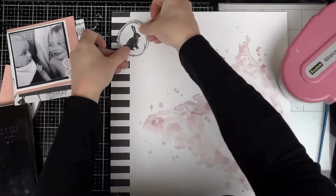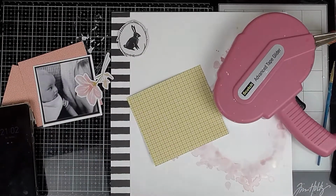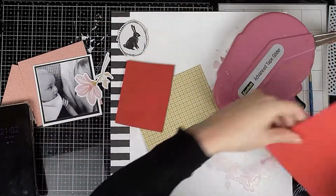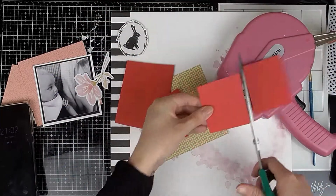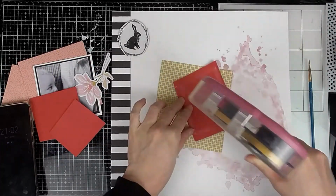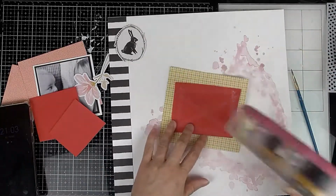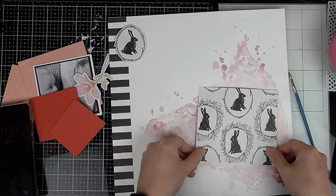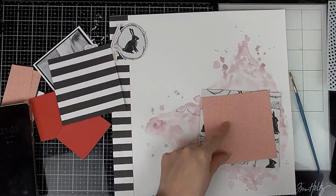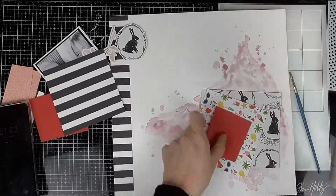I've fussy cut this cute little bunny out of the paper, and I'm just popping that up in the corner to balance out the main paper cluster in the bottom corner. And now, as usual, I'm just chopping up a load of foam. I use this to add dimension to my layers. It's dead cheap as well. Rather than buying loads of those little foam pads, I just chop up the foam from the kids section at the craft store.